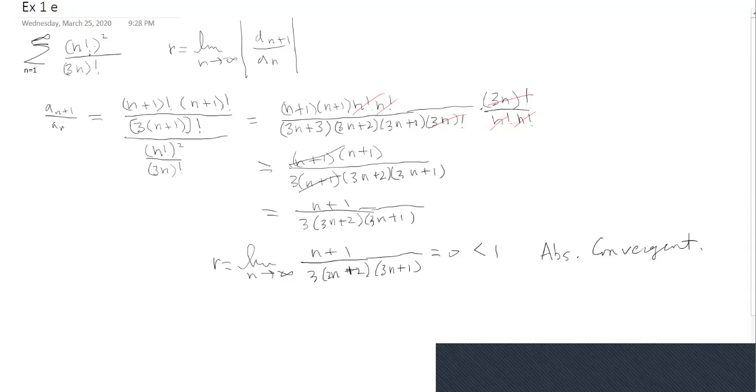And it makes you wonder if a 2 would have done the same thing. 2n factorial, would that have been enough? Good question. Maybe you could check that out if you have time. See if that 3 made the difference. Because this was squared and this was 3. Did that make any difference? Good question.